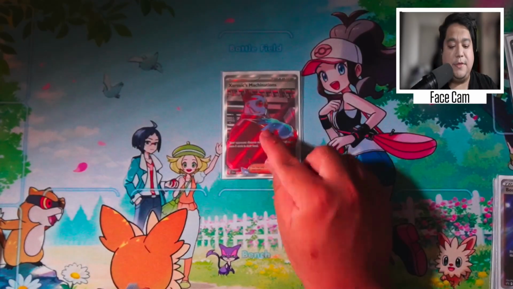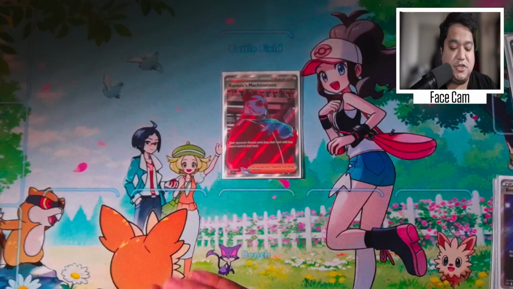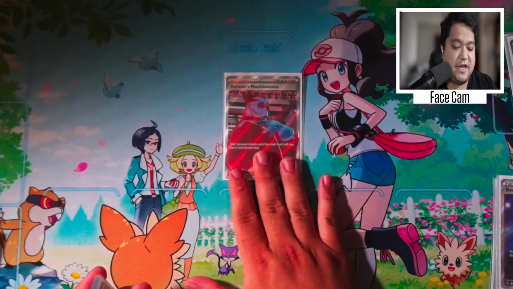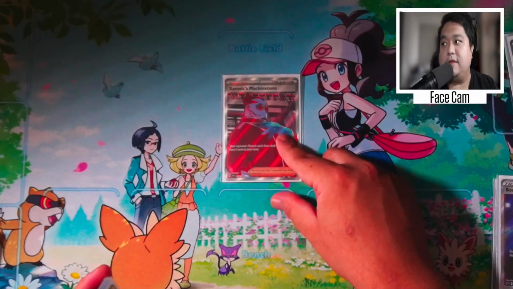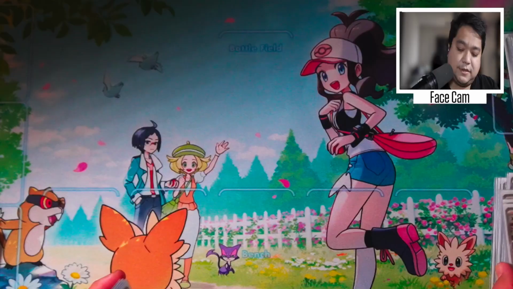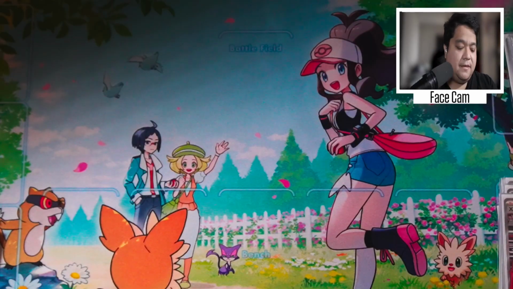And then next, we play 1 copy of 0-6 Machination. We play this just for another form of hand disrupt, and I've been liking it in testing in the current meta. So that's it for the supporters. Now we're gonna go for the items.